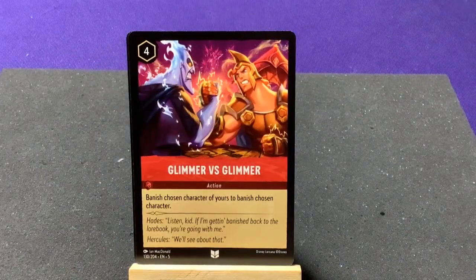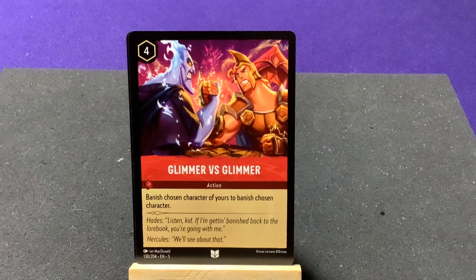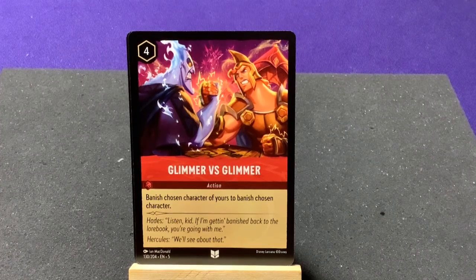Glimmer versus Glimmer. Hades versus a souped-up Hercules. Banish chosen character of yours to banish a chosen character. Hades: Listen, kid, if I'm getting banished back to the lore book, you're going with me, Hercules. We'll see about that. That's actually a really fun card, right? Sacrificing your own stuff to take out somebody else's. Because it doesn't have a restriction, you can sacrifice a 1-cost card to take out a 9-cost card. That doesn't matter. That would have been the only thing I would have thought.